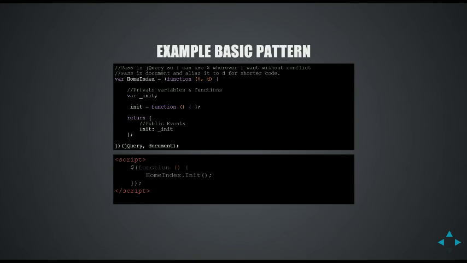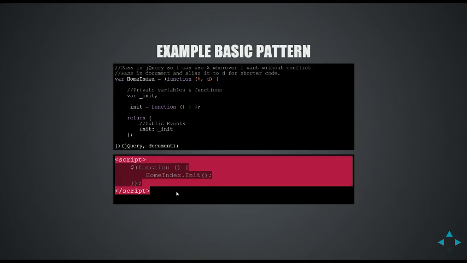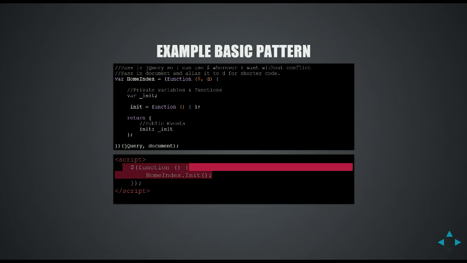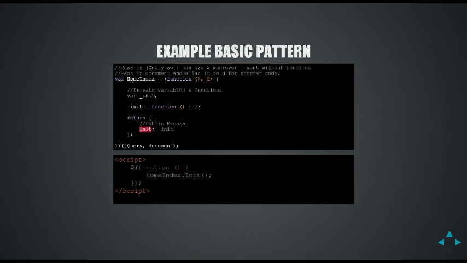And so on my actual page, you'll see this script block where on document.ready, or sometimes you'll want to execute it before document.ready, we just do homeIndex.initialize. So when I'm looking at my HTML file, I actually see, okay, we're calling homeIndex initialize. I'll go hunt down this file and I'll be able to find this function instead of digging through an arbitrary file to find self-executing JavaScript.